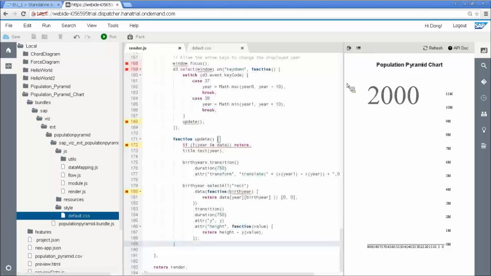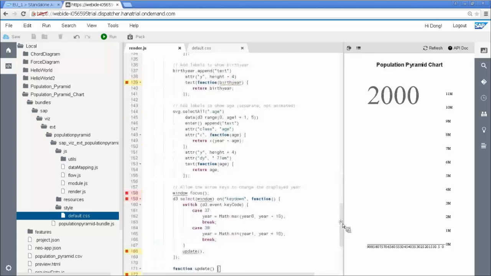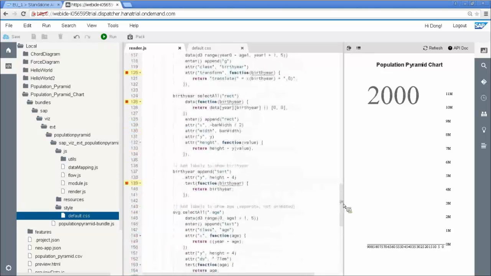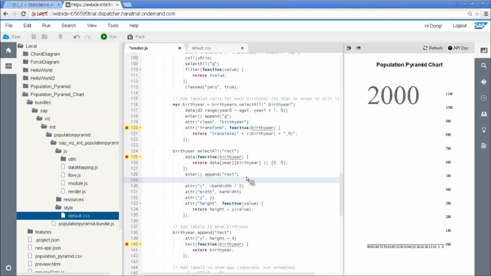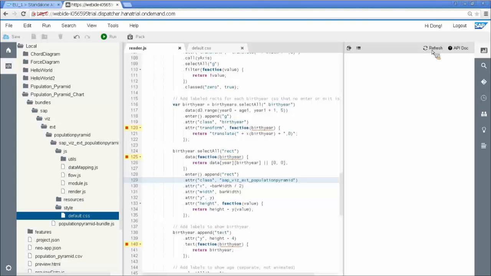The reason is we need to make the corresponding changes in our JavaScript code so that it is able to find all the rectangles. All the rectangles are created here, so let me add the attribute class with my class name. When I add that, I don't need the dot notation, right? So let me refresh that again.